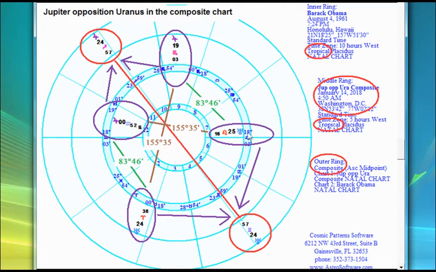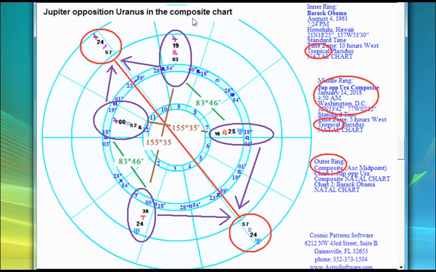Jupiter's ahead of Uranus. These are almost oppositions. It's a little hard to tell, but if I go from Uranus to Jupiter, it's before the opposition. So the 155 degrees goes this way, and for the transit it goes from Jupiter to Uranus, and natal goes Uranus to Jupiter. So same angle, opposite phase, always produces a conjunction or opposition in the composite chart.